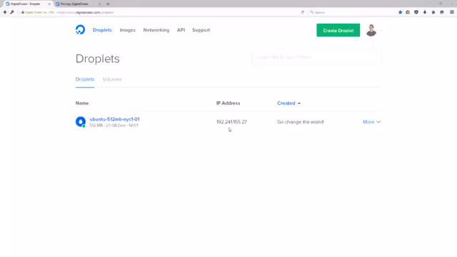So it's that easy. They're going to send you an email with your password for security reasons. So you might want to check your junk mail in case you don't see it coming into your inbox. Mine just came into my inbox, so I'm going to open it here.